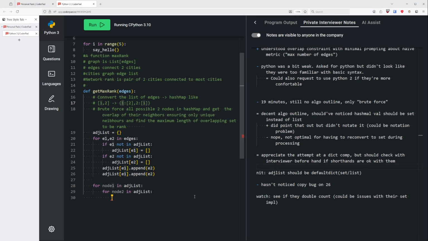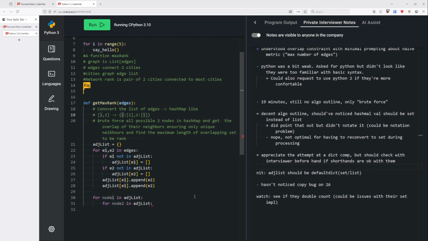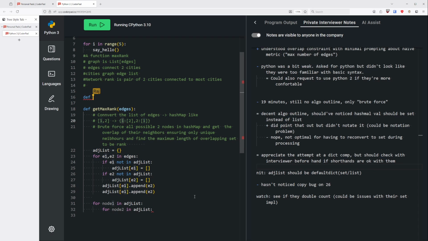It works like a function to get the overlap between two nodes, so it's easier for me to test in case there's some mistake in it. This gets the unique overlap of the neighbors from node one and two. Basically, if node one has a set S1 and node two has a set S2, then it's just S1 union S2. That's what I'm doing.